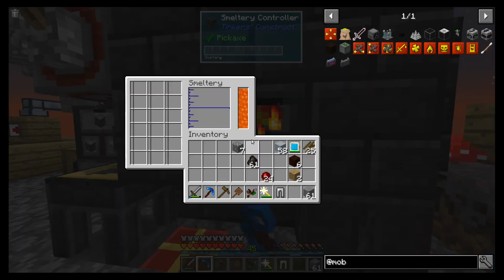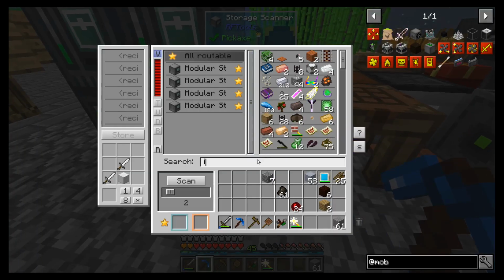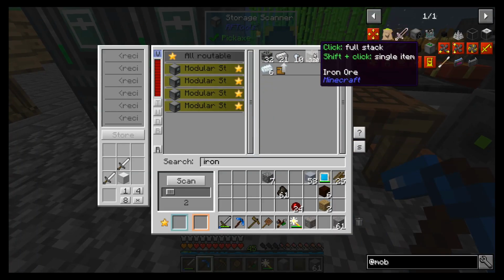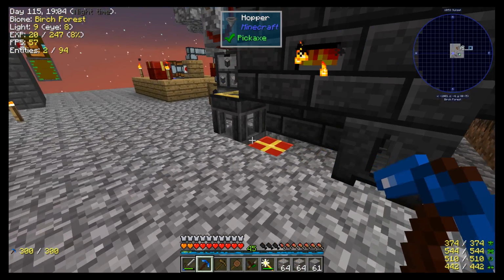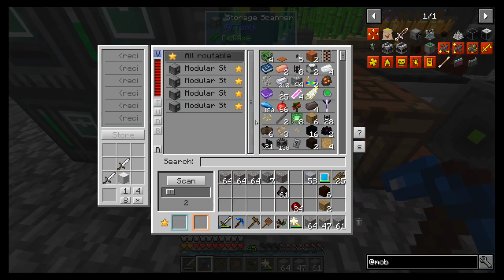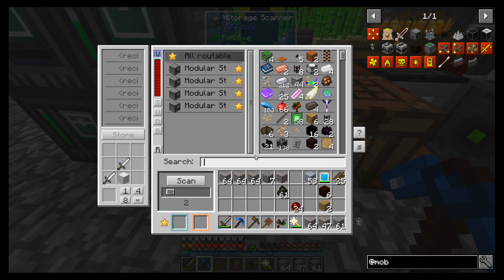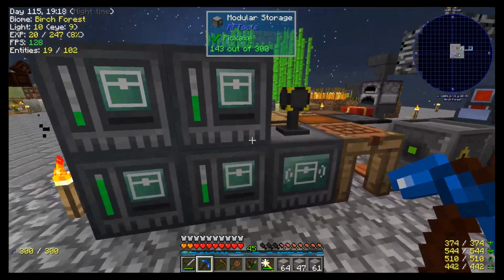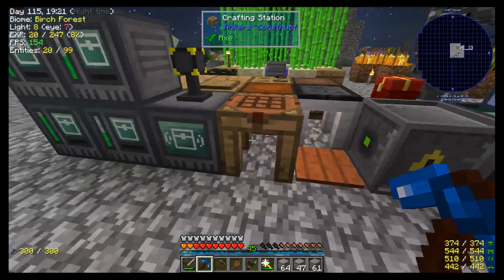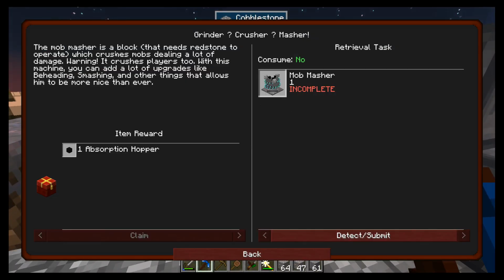Let's see if we can chuck this in here. There we go. I think we have a little bit of iron, guys. Yeah, a little bit of iron. So let's see if we have a hopper in here. That is not a hopper. Right, so I guess that's going to have to wait till next time. But we're just going to grind through. Ooh, free absorption hopper.